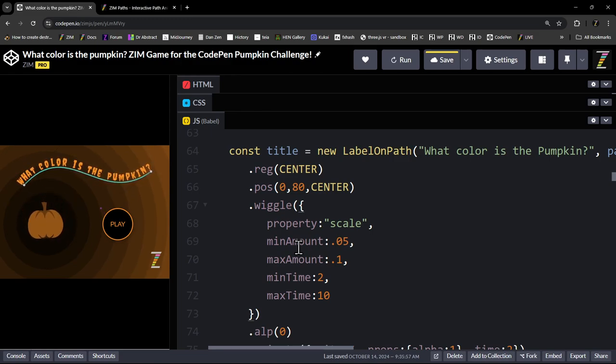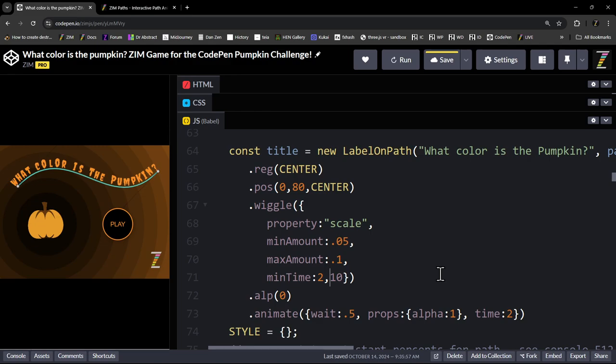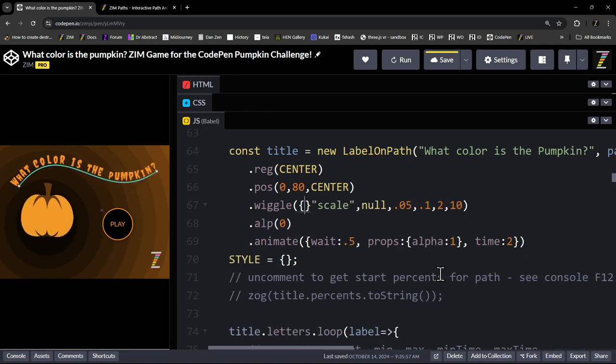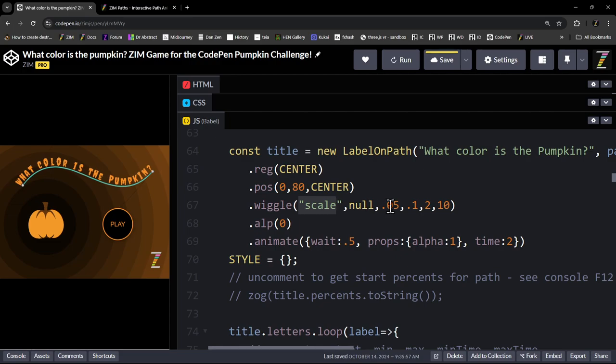But if you're like, for wiggle, we wanted to use almost all the beginning ones. So I'm going to undo that and go back to here. We almost wanted to use all the basic ones, but we said that one was the default one, but that was probably a scale of 1 anyway, as long as we haven't set a scale here. So yeah, we didn't really have that. We could have just ignored it completely, put null there.